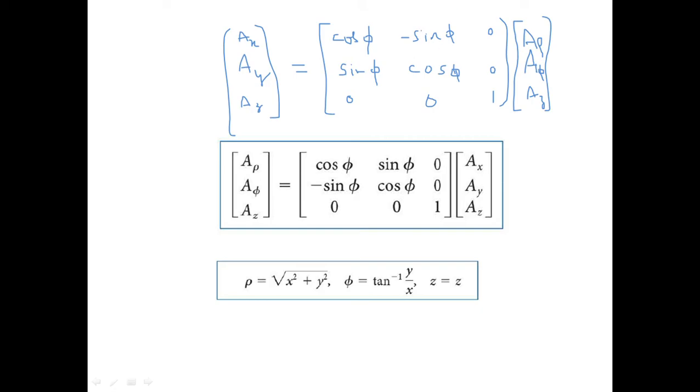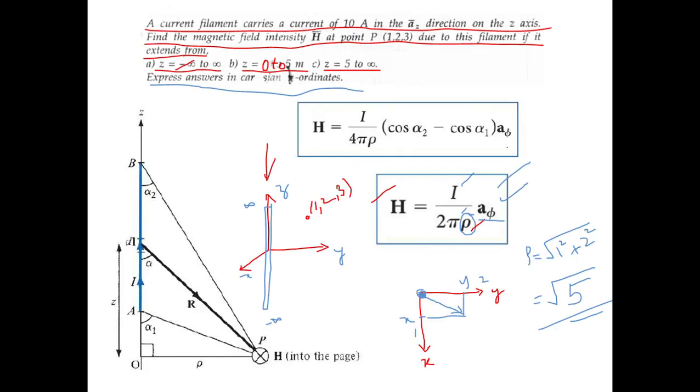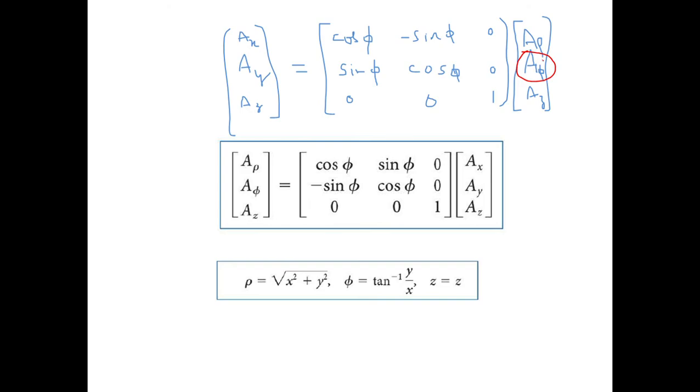So what we have here is only H phi. We have only H phi from the previous one. That is, when you calculate that, you get something with respect to H phi. So now only this will have some value, and this and this will be 0. So what will be AX? AX will be minus sin phi into H phi, whatever you get, right? And remember, don't write A phi here, because we are writing only the magnitude here, no unit vector.